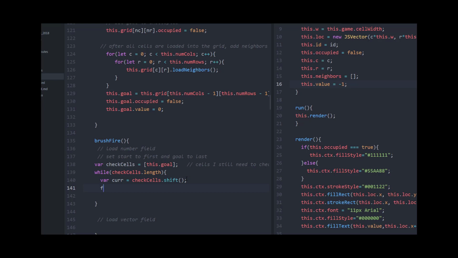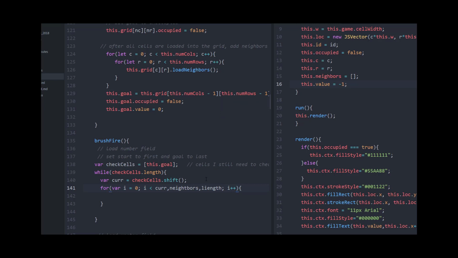And so to do that, I'll create a little for loop, and remember that any cell can have between 1 and 4 neighbors. I guess the lower right hand corner can have is 1, but let's go ahead, or 2. Let's say var i is equal to 0, and we're going to look through the neighbors. So neighbors is a one-dimensional array. It's a property of the cell class, and so as long as i is less than cur.neighbors.length, then I'll continue to do this, and I'll simply say i++.